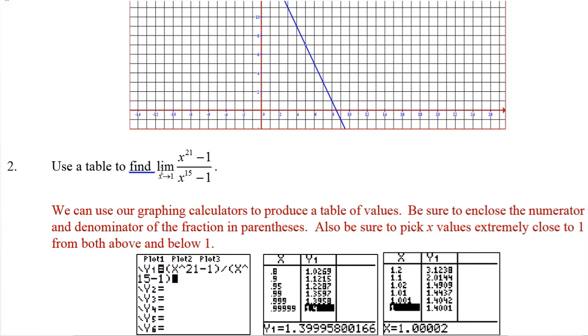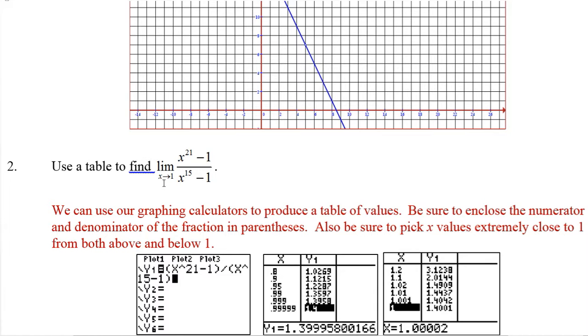When we're approaching from the left side, we're looking at x values less than 1, but getting closer and closer. There's no hard and fast rule about exactly what you put here in the table, but they should be numbers less than 1, and then getting closer and closer. And you see I've picked some, and I'm getting very close to 1 here at the end, and we see that the y is getting very close to 1.4. It's actually still always a little below 1.4 when we come from the left side, but it's getting closer and closer to 1.4, it looks like.